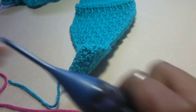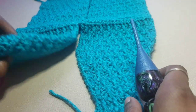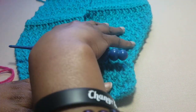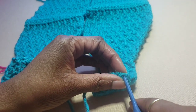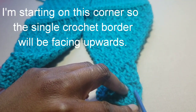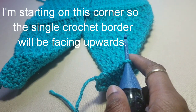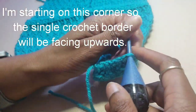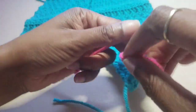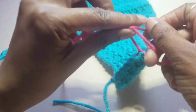So, in order to do that, we're going to first make sure that we have this facing upwards with the front on the top. Okay. And then we're going to find, on the outside piece, on the outside corner of the top, our cornermost chain space and tie a knot there. This color combo is so me. Okay, tie a double knot there.